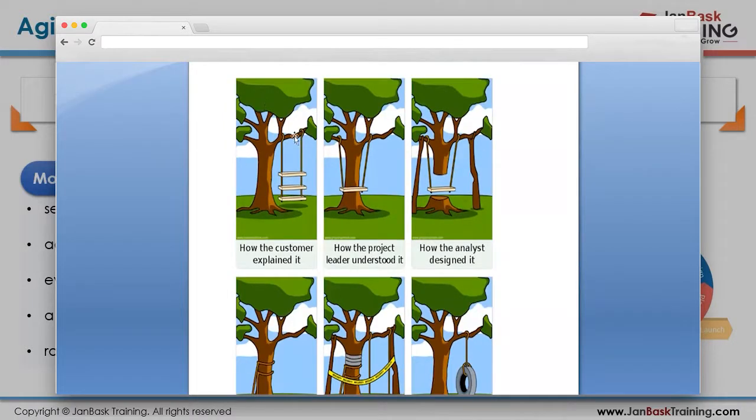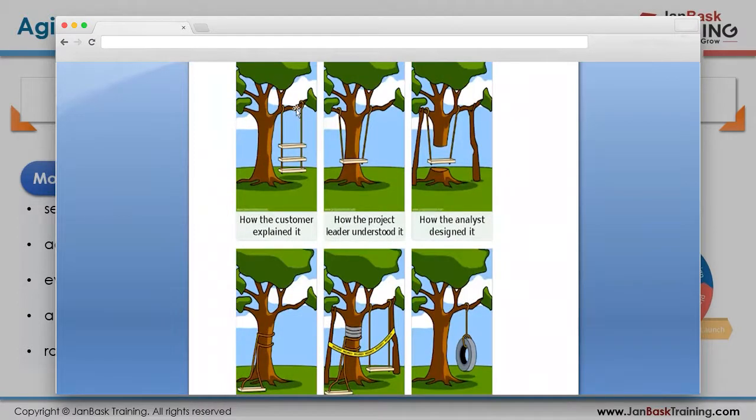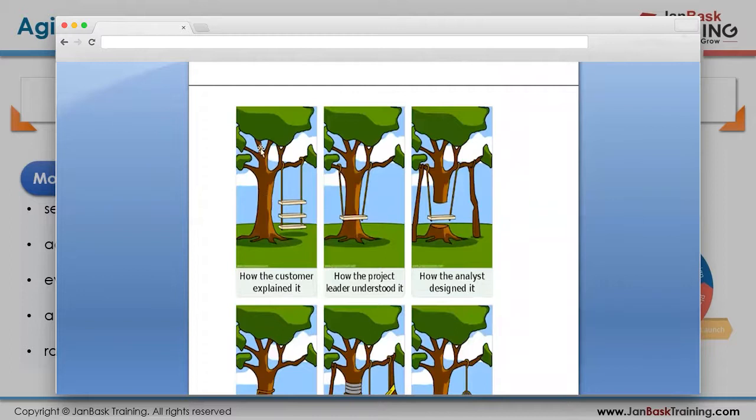So you're seeing a tree there, right? And attached to it there is a seesaw. Now this picture is a tree with a seesaw on it, and they have three ladders attached to it. This is what the customer explained. He explained that there's going to be a tree. I want to get this developed. I want these two rows and three ladders on it. And this is how it's going to look. That's something the customer explained to you.